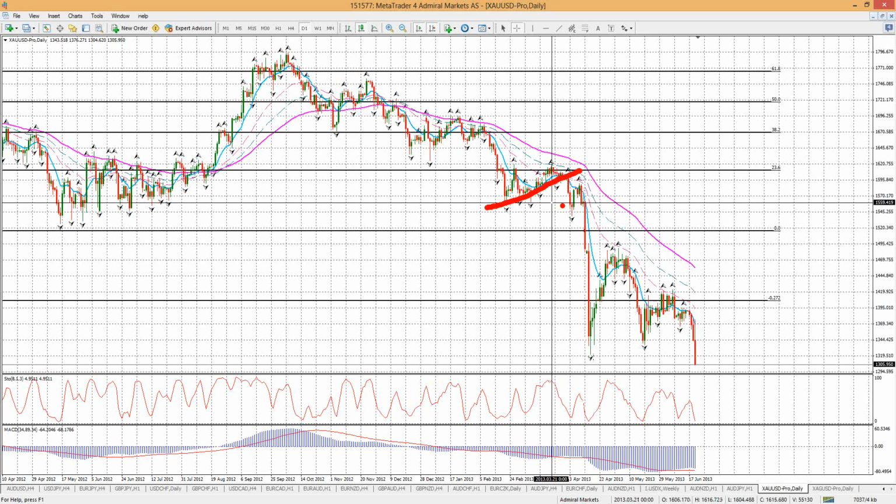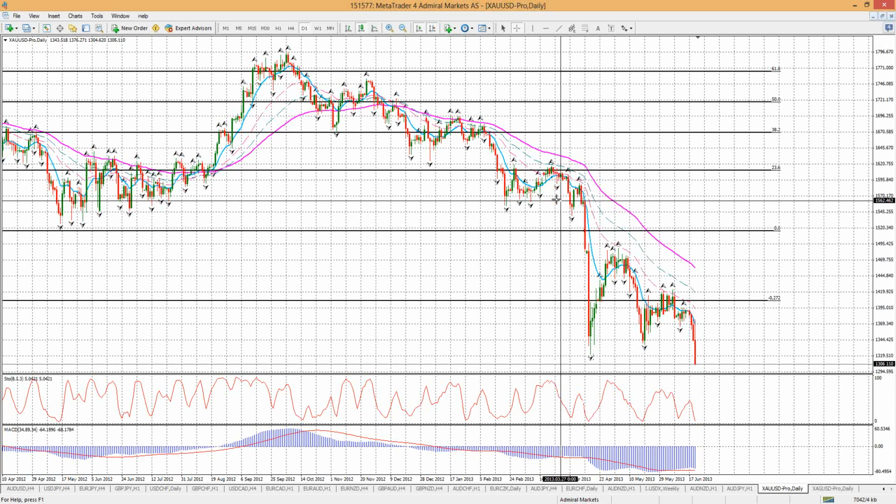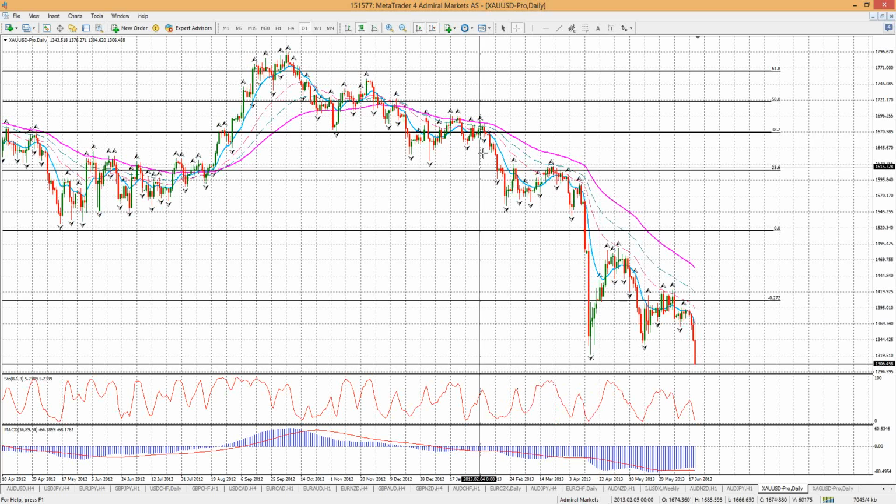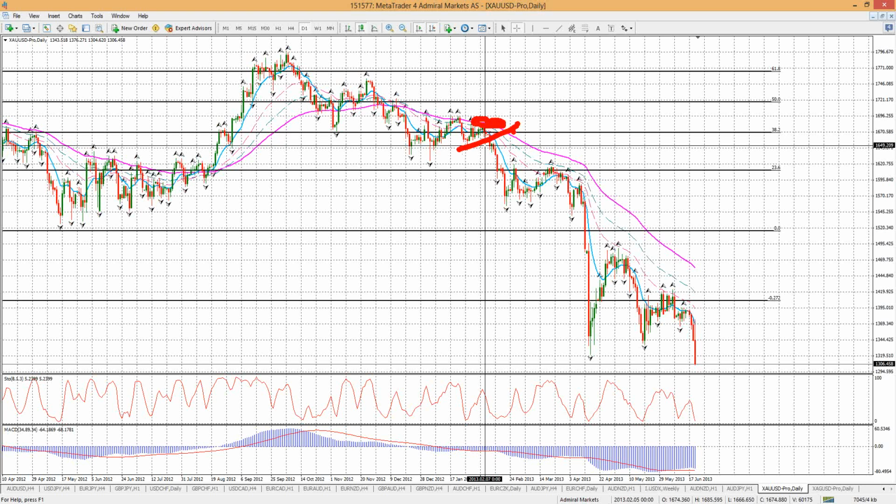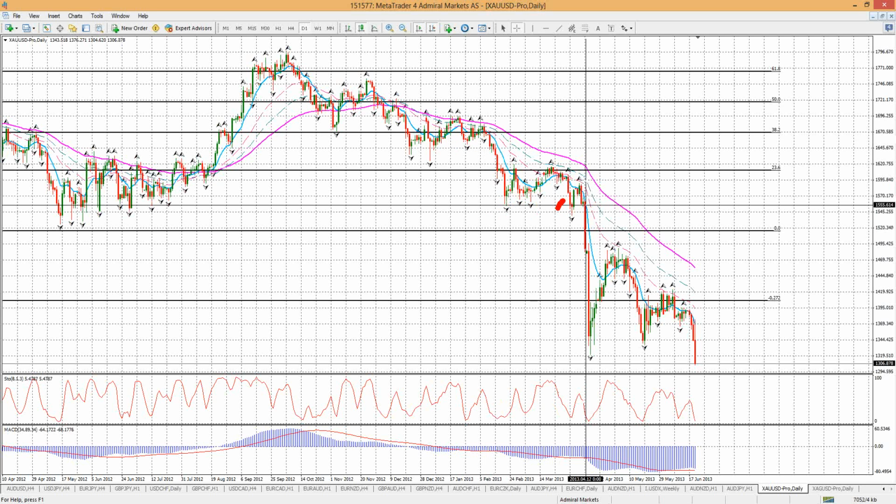Especially this one. I think it was, let me see, yeah. No, sorry, this one I was really writing about a lot because that fall, this one too here. This was the most impulsive fall, which means that in a way we could expect maybe even 2 bottom breaks to come. This is the first bottom break, and there could be one more. I didn't think about that. So it depends where we stop. If we stop at 1250, then we could see maybe one more fall. If it stops somewhere at 1280, then we could see that fall to 1250.